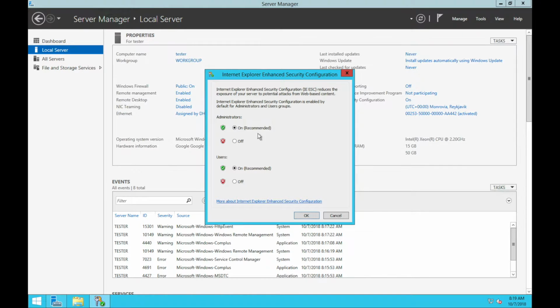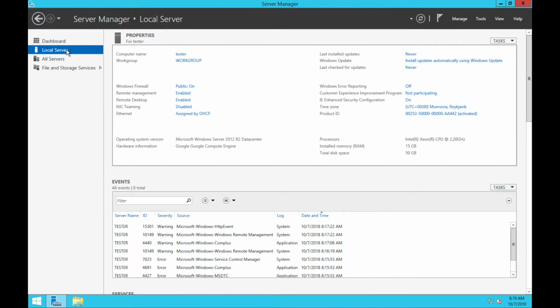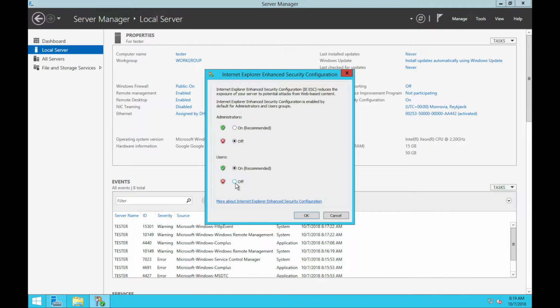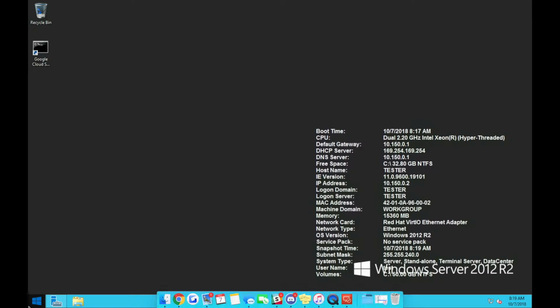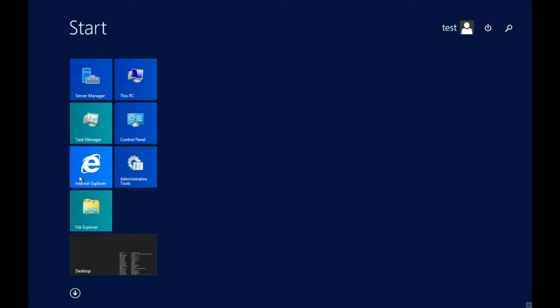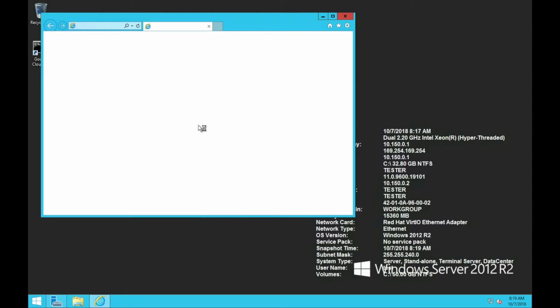And then you're gonna go right here, local server, and then IE enhanced security configuration. Just turn that off, both of them. Turn it off. All right. Next thing's next. Next, you're gonna open up Internet Explorer, and then I'm gonna swipe back. Just click OK. The screen's gonna be black for you, but I'm just gonna get my cyber download.